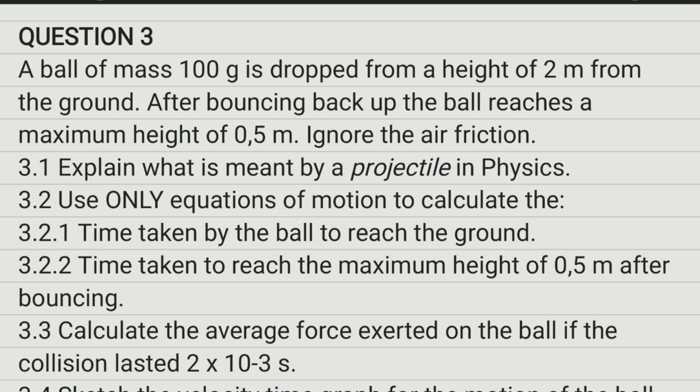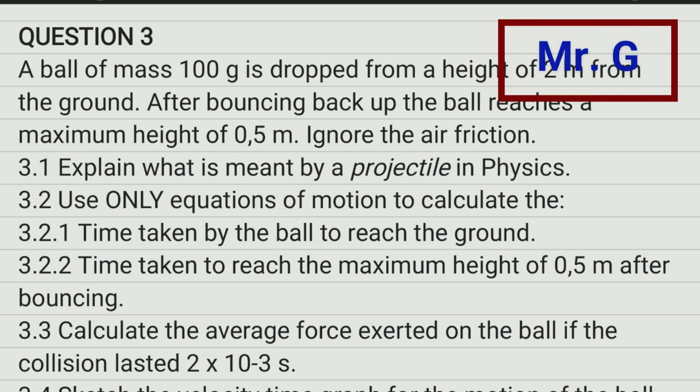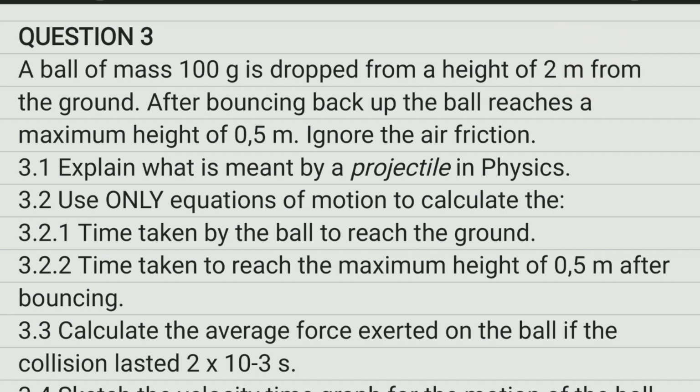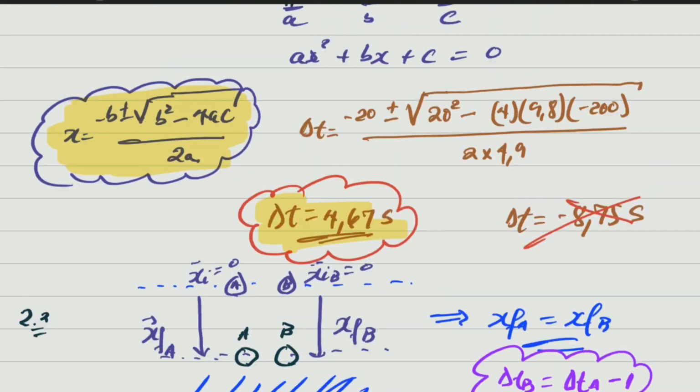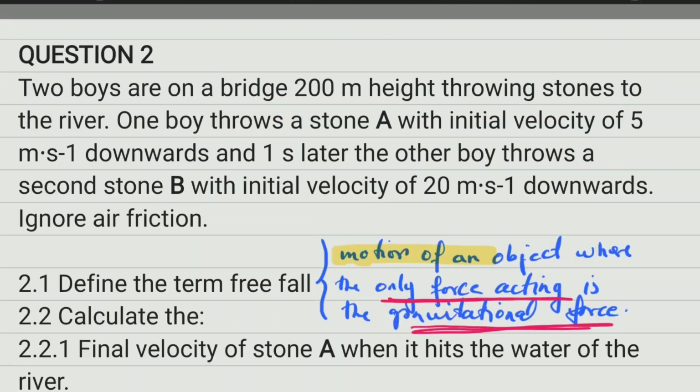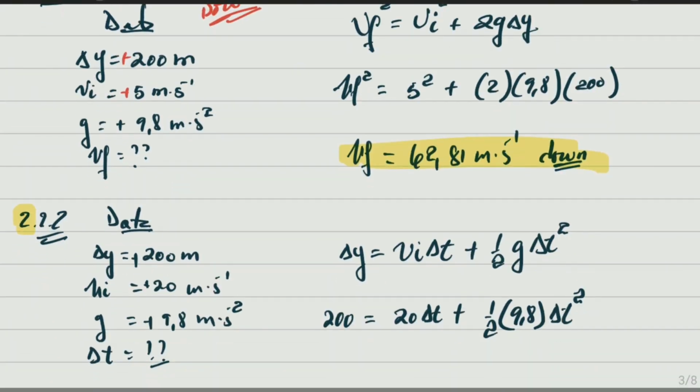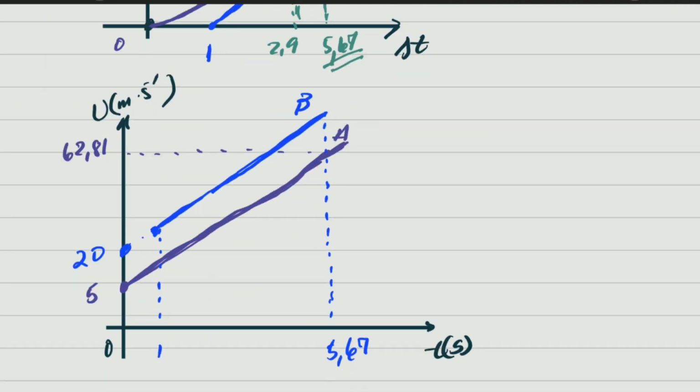Hello guys, Mr. Yi here, and we're going to be making the second video on the test on vertical projectile motion. This is the second part and final one because it's going to be 50 marks. So the question is question 3. Last time we did question 2. Here you can see we were solving some questions that were quite challenging, I think quite interesting. We're going to go to question 3.